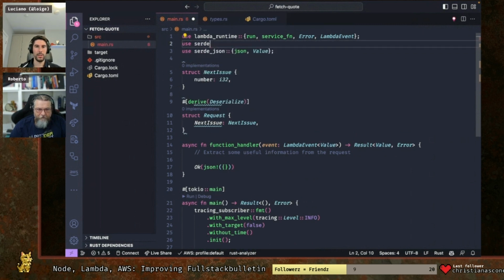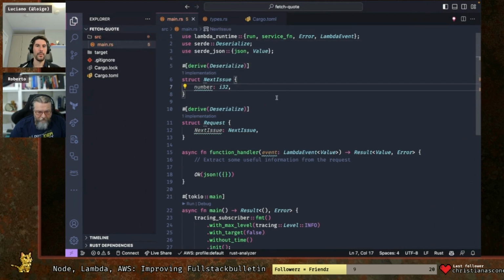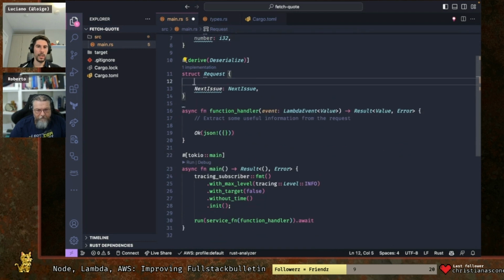Use serde Deserialize. Now it's going to complain that this one also needs to be deserializable. Okay, and there is a way to rename this to something else. So something like next_issue. In Rust it will be next_issue, but when you serialize it, yeah, with capital N. That's the one. Okay.